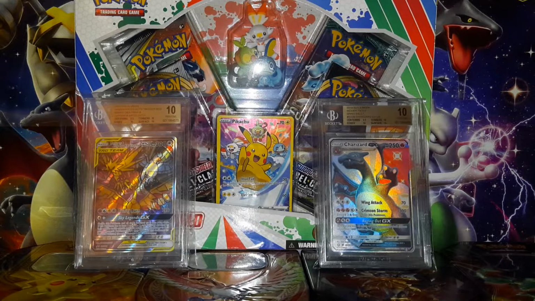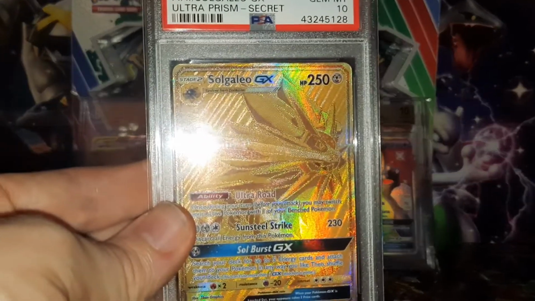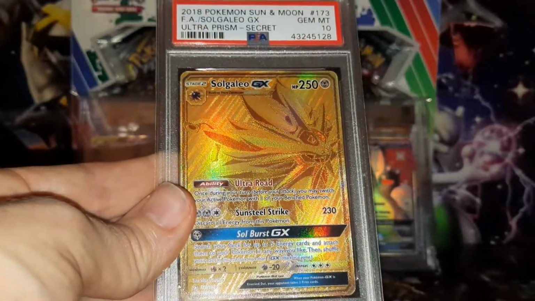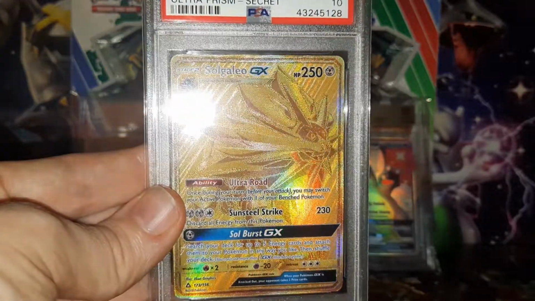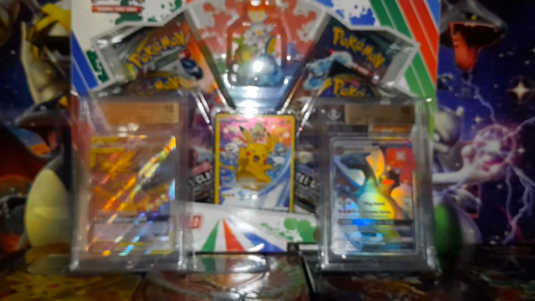So then we have a Solgaleo GX from Ultra Prism. I did pool this on my own. This is in a PSA 10. Fortunately, it did get the 10. Very nice looking card. I still remember pooling that. And I had a rough time with Ultra Prism, so that was pretty nice to get.